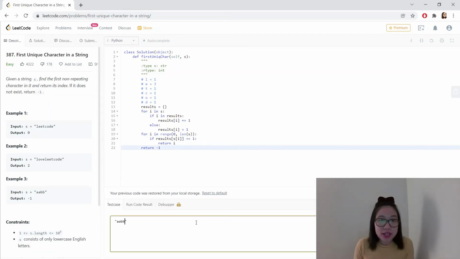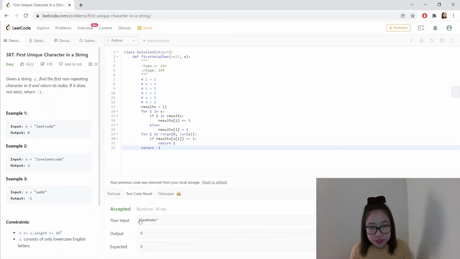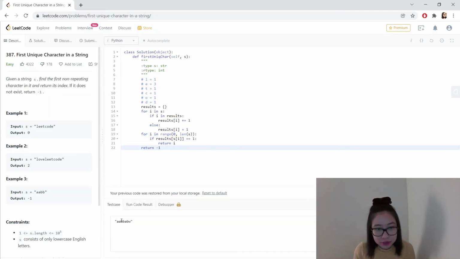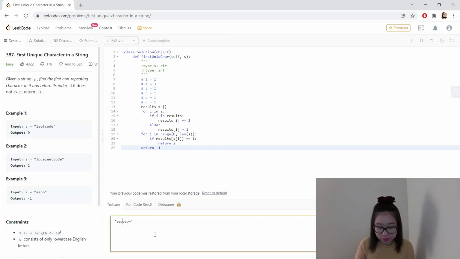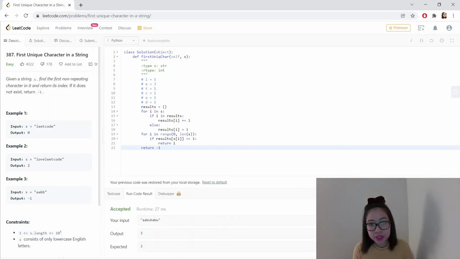K is our first. Let's try another test case where our unique letter is at the end rather than at the beginning of the string. Let's put A, we already have A, B, and then W in the end. And that will give us W, which is at index 0, 1, 2, 3, 4, 5, 6. And let's put another one in the middle just for fun. So U. That would give us index 3, I believe.